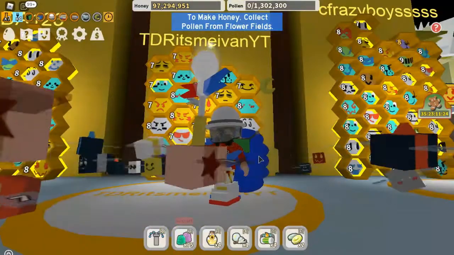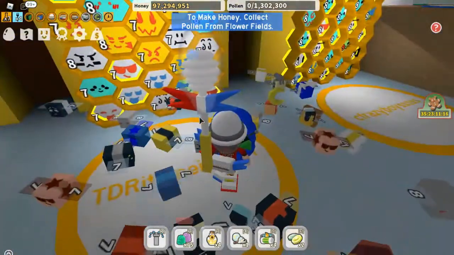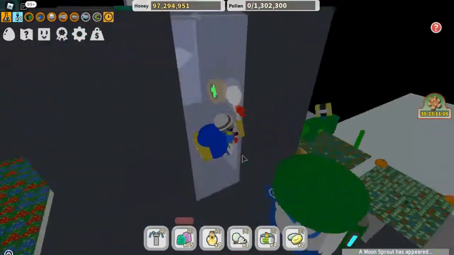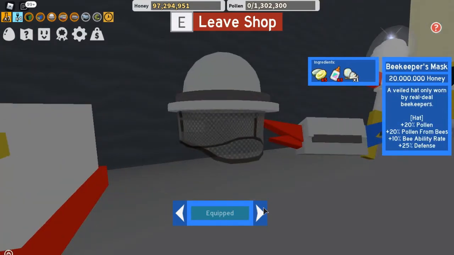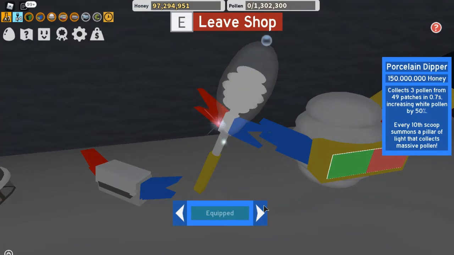Before we do the quest, I did get the pollen honey dipper. Over here we got the beekeeper's boots, which I already bought, the beekeeper's mask, which I also bought, and the mono bell bag, which I already bought. And the portalin dipper: every time you collect 3 pollen from the 49 patches in 0.7 seconds, it increases white pollen by 50%. And there's a buff too: every 10th scoop summons a pillar of light that collects a massive amount of pollen, which is pretty nice.